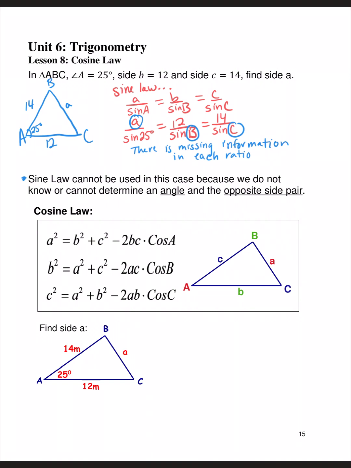So cosine law, you can see, is a longer formula that we're going to use, but there's a pattern to the formula if you become familiar with it. Okay, first, if we look at cosine law, a couple things I want you to notice. We're still working with the same kind of triangle with angles A, B, and C, and then their corresponding opposite sides. Remember that they have corresponding sides. Okay, the side opposite an angle is its corresponding side.